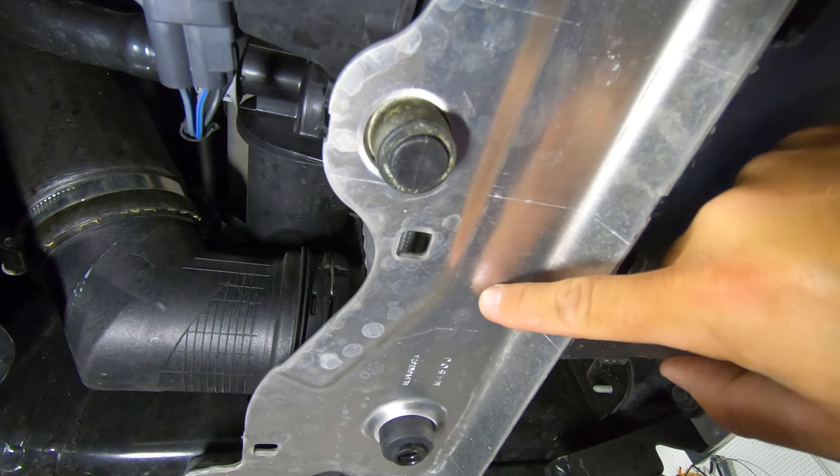We want to make sure everything is detached before we undo the lower intercooler support — this is the only thing holding the fan and intercooler in place other than the hose connections. Let's undo the plug and go over to the passenger side to undo these clamps as well. Take your time — it's a seven millimeter socket that will undo these clamps. We want to leave the blue hose couplings on the intercooler because we'll have to swap those over to the new one. Note the orientation of the clamps and try to position them for easier access.